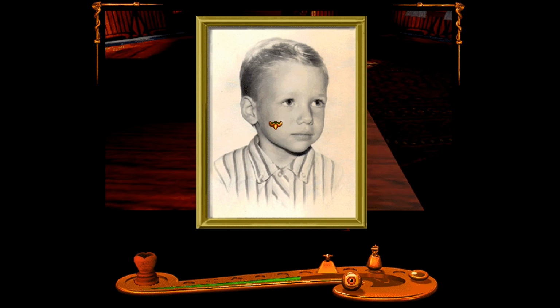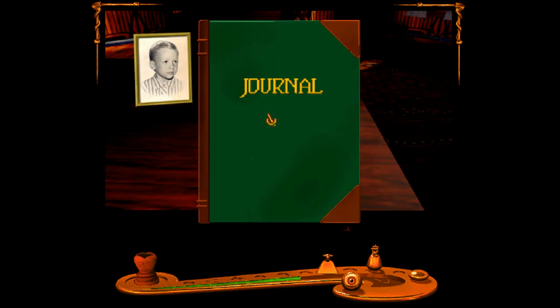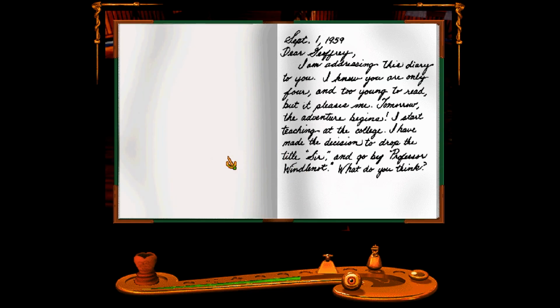He's got a journal, a picture of, I guess, his kid there. Which makes sense. Let's see. September 1st, 1959. Dear Geoffrey, I am addressing this diary to you. I know you are only 4 and too young to read, but it pleases me. Tomorrow the adventure begins. I start teaching at the college. I have made the decision to drop the title Sir and go by Professor Windlenot. What do you think?